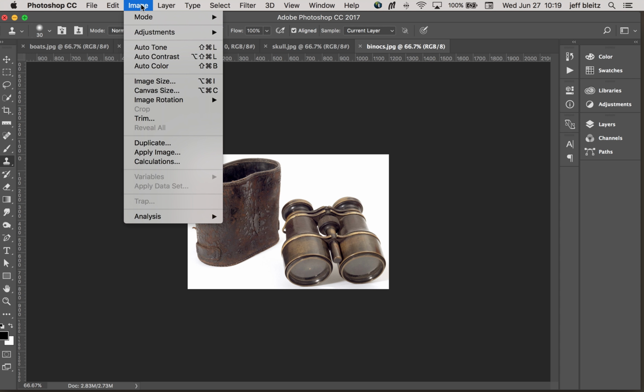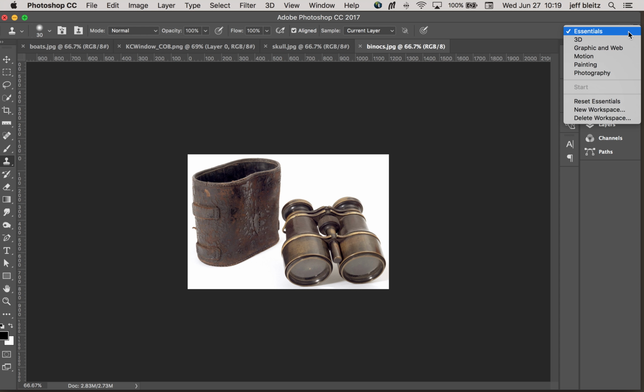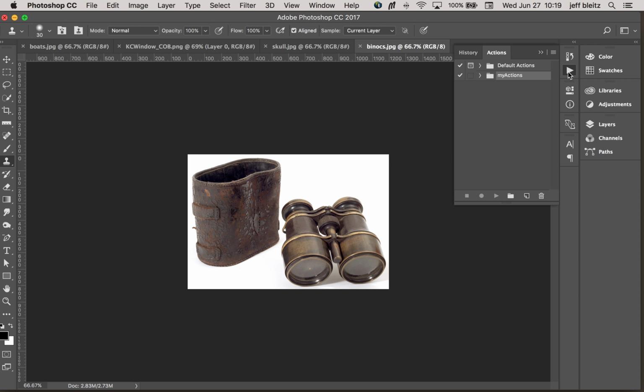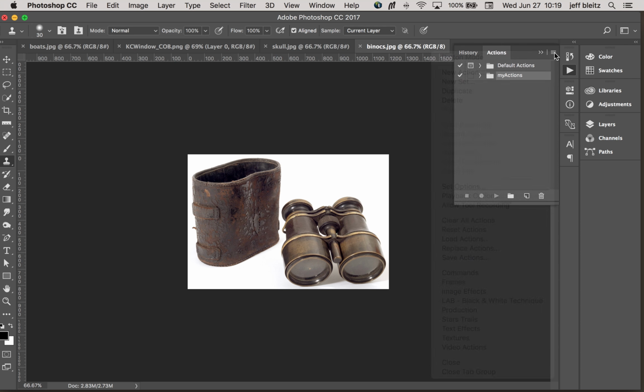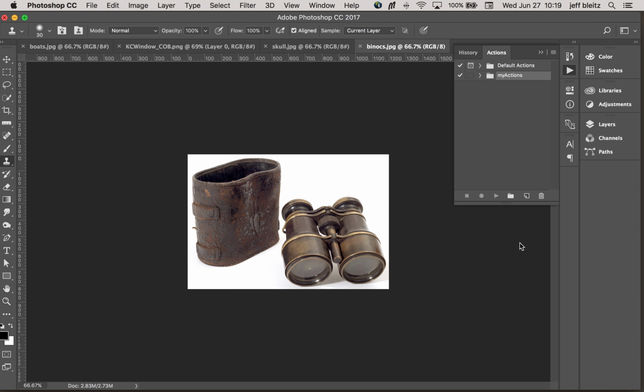They're in RGB mode, all of them, just like just about any image from the Internet. Image Mode, RGB color. Okay, so while I've got one of these open, I'm looking at my Photoshop in Essentials mode, so that gives me these tools, and this is my Actions window. Yours probably only has default actions. I've added a couple. But I'm going to click in this right flyout menu and say, go to Load Actions.